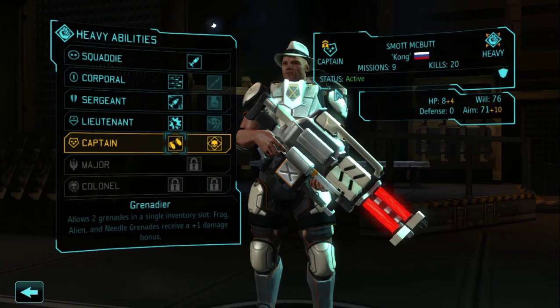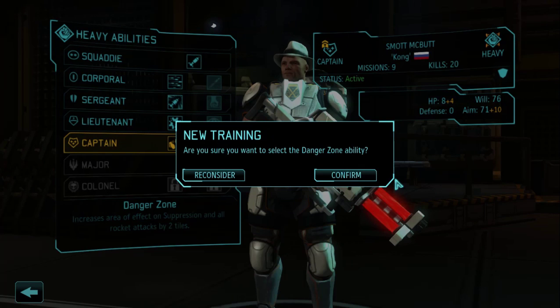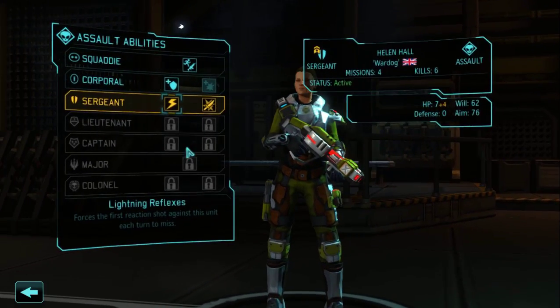Yeah, that's why Carapace armor is so damn good. And our first captain, finally. Danger zone will increase the area of effect of everything by 2 tiles. Yeah, because not really any sense giving him more grenades. We can give him more grenades anyway, thanks to tactical rigging.